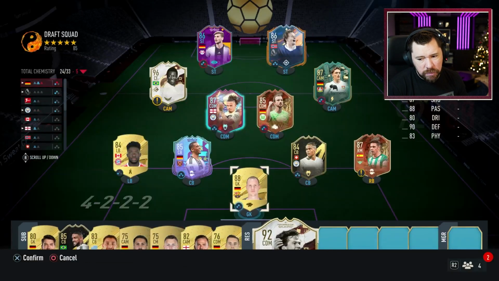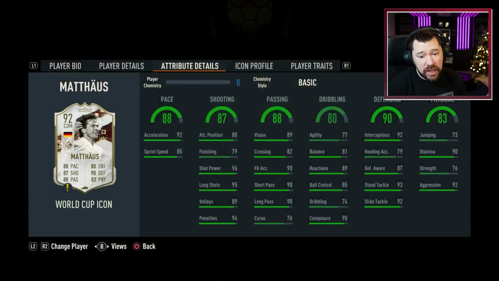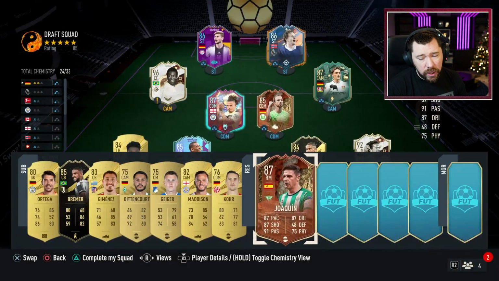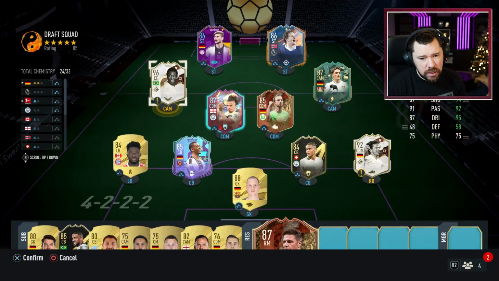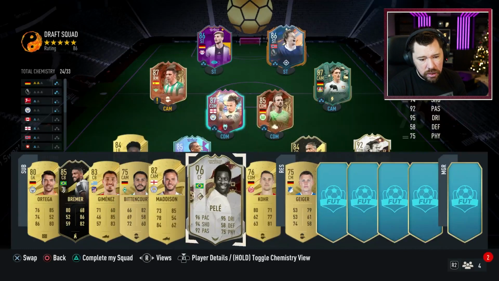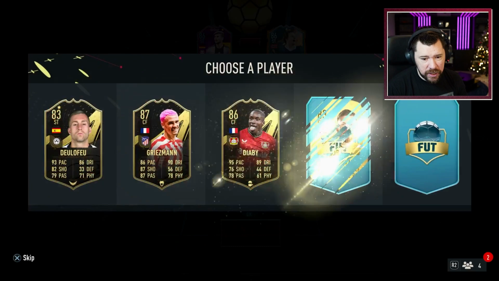We do lose chemistry by starting him. We won't lose chemistry by starting him there, though. And then Joaquin. How many chem points do I lose? Yeah. I think we're going to start Joaquin, and I'll sub Pele on for Solskjaer. Unless, of course, we get something else incredible in these last four picks.